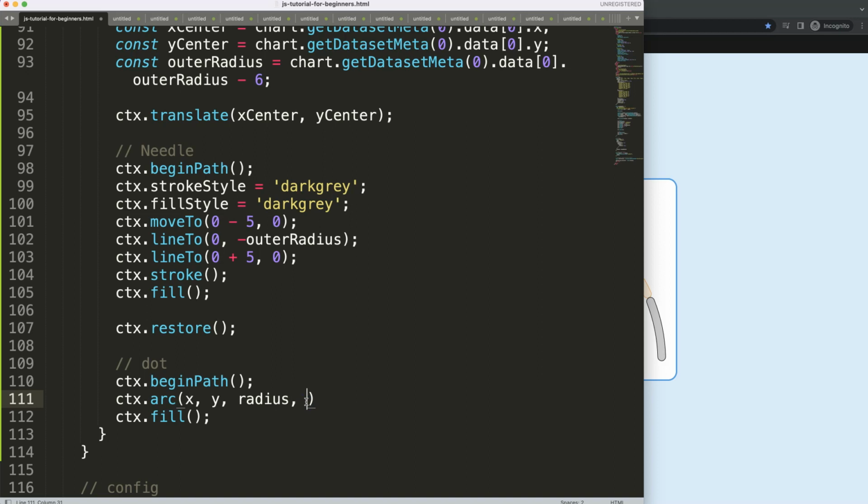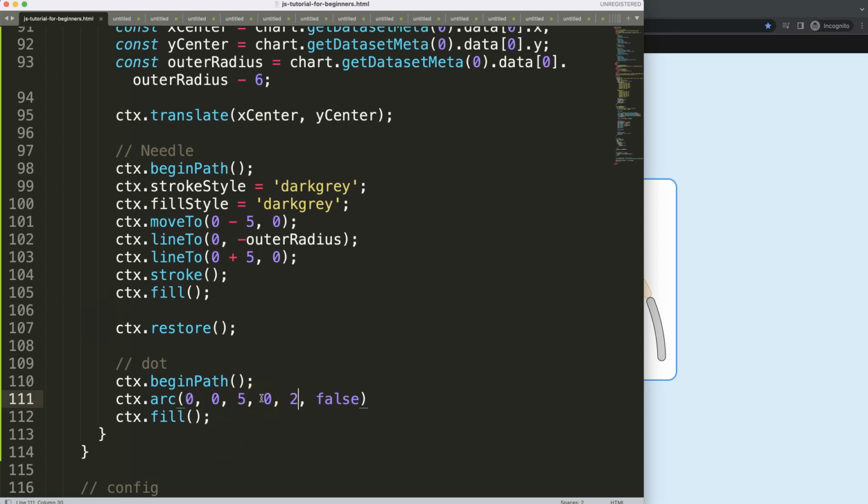Then we have here, let me see here, the starting angle, start angle, and end angle. And then we have here, we want counterclockwise. In this case, counterclockwise is false. We just want to have a full circle here. So what I'm going to do here to make it very simple, this of course will be 0, because we have this here already translated to 0. The radius here, let's say we want to have maybe 5 pixels. Alright, and then we have here the starting angle. So what we can do for the starting angle, I'm going to use very simple Math.PI. We can do 0 and 2. Let's see if that would work.